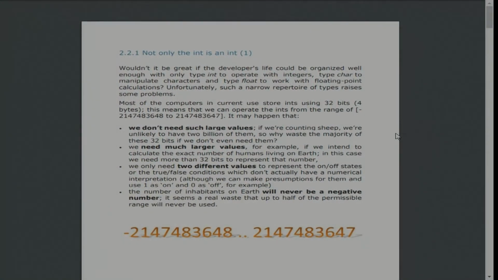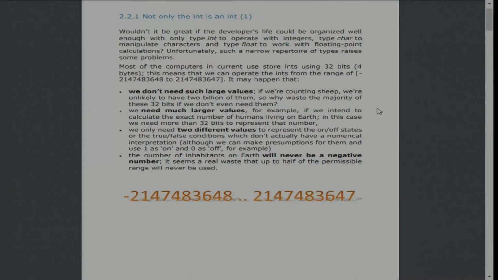I remember when we were talking about integers, int, and what you need to know about int, most of the time integers are stored as 32 bits, which is 4 bytes. Do you know what 32 bits is? And that the range of a 32 bit should be that number. If you say 2 to the exponent 32, 2 to the power 32, it's that number. I think it's more than 2 billion. It is a range of 2 billion.